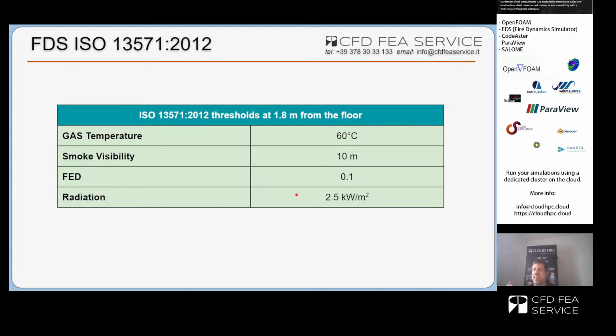But let's just take the basic thresholds for our case. And I forgot to mention that this threshold has to be measured at 1.8 meters from the floor. So we know the location where we have to measure these thresholds and the thresholds for all the four variables we're going to measure.